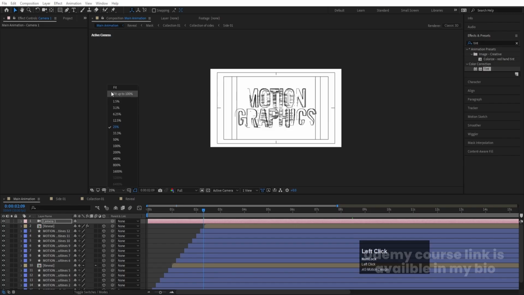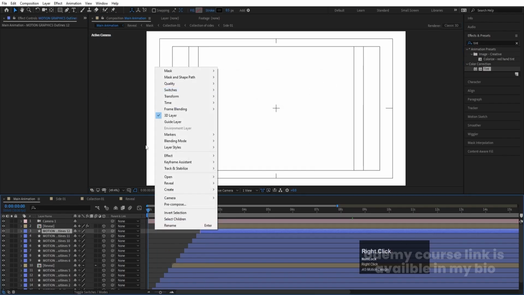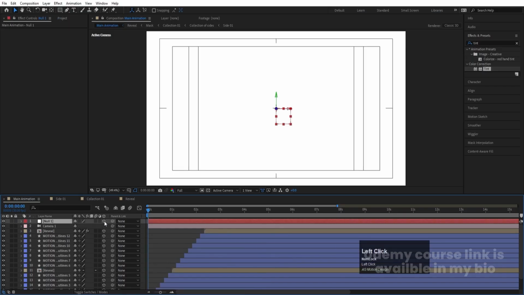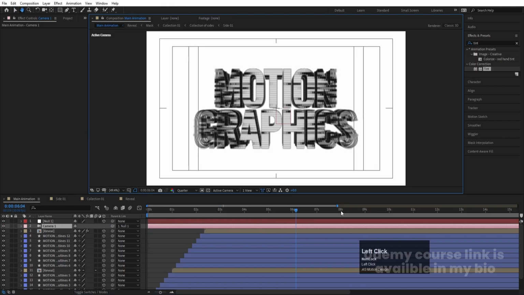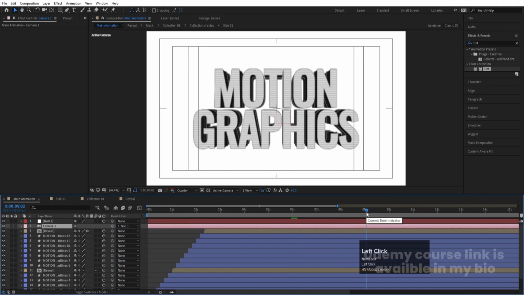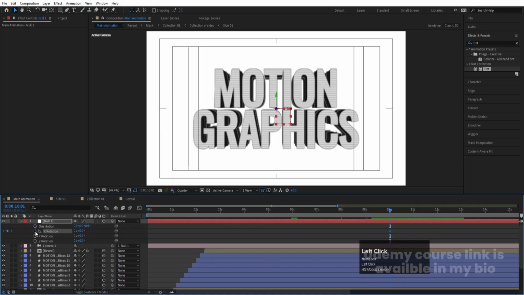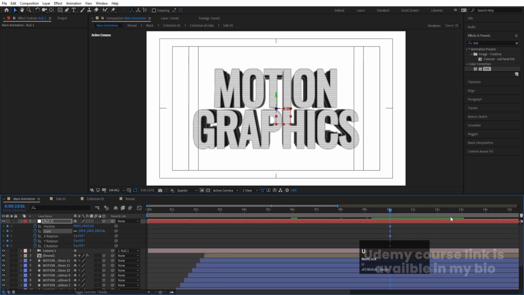Now we need to try to animate this stuff. So simply right click over here, new, and create one null object. Convert this null object into 3D. Select this camera and parent it with this null. Now let's go somewhere around the last frame when the animation is going to be completed, which means somewhere around 9 or 10 maybe. Let's select this camera, press P for position, create one keyframe, then R for rotation, create another keyframe. Similarly, S for scaling, create another keyframe, and hit U.